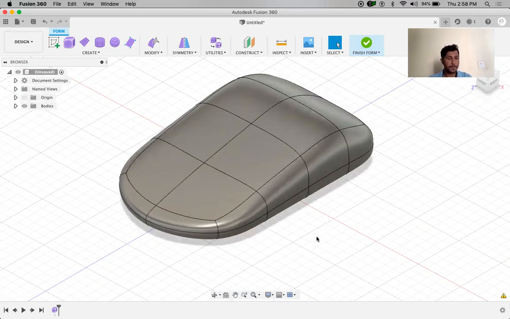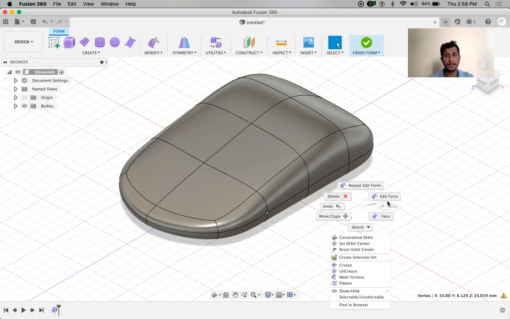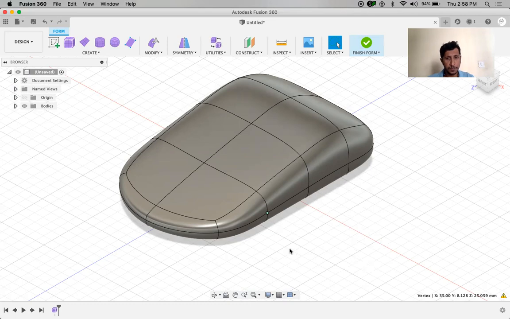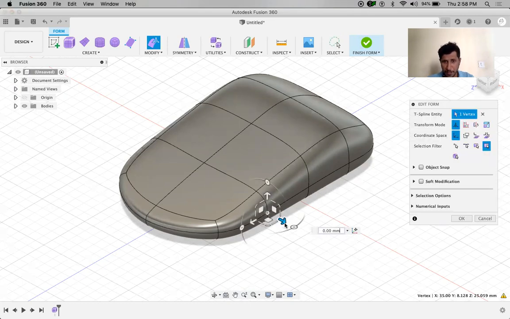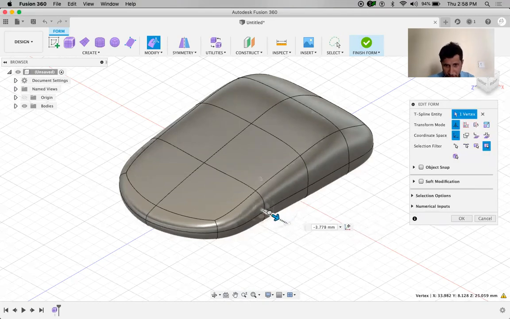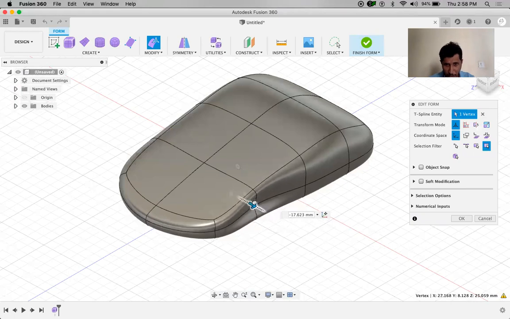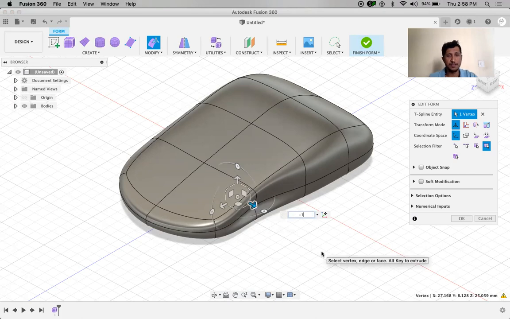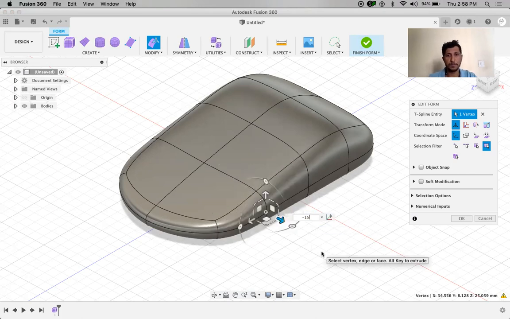And the next step, while creating this, it is also important, I hope you have noticed. The place where exactly you keep your thumb, you need to have some depth so that you can have a proper grip. So I'm going to select this point, right click mouse, edit form, only this particular point. I'm going to push it inside. You can notice here, only this portion I'm pushing inside. As it is going in the negative direction, I give it as -15.